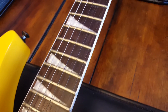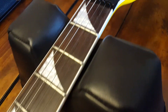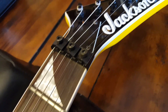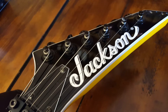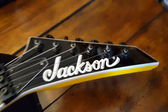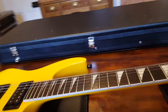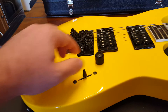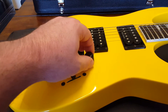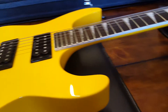We've got acrylic shark fin inlays, a nice rosewood fretboard, and a Jackson headstock with the 80s logo, which I love — very cool. It's a neck-through guitar. The pots feel really nice; they don't feel cheap and chintzy — they glide very nicely and have a good amount of weight behind them.